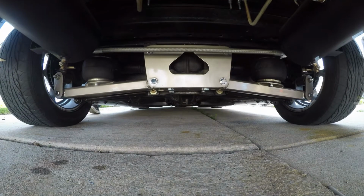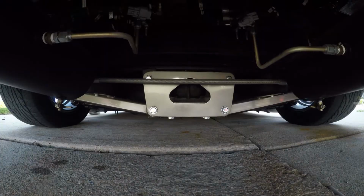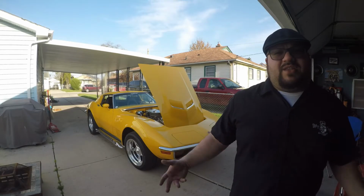And you guys can see it go up and down here. Makes the car one of a kind, really. So that's the air ride and everything that entails with that.